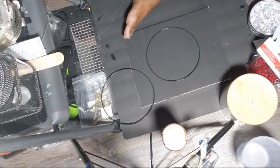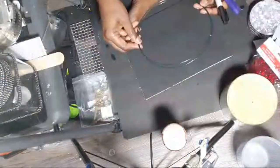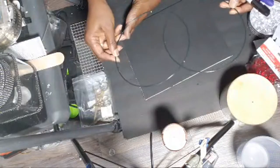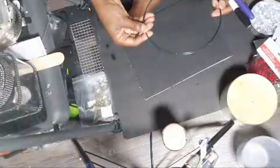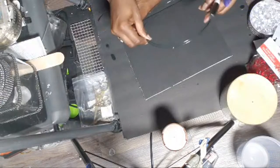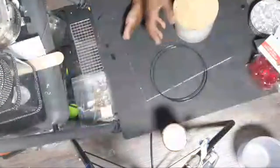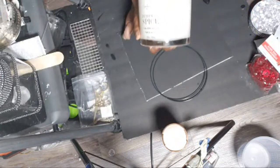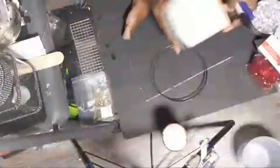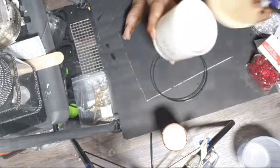So I came up with the Dollar Tree little small forms. So that's cut, and I got two of the same size circles, and these are the smallest circles they had. I was hoping it was going to be about this size, but it's going to be a little bit bigger than this pumpkin spice candle. I love this candle. I haven't used it yet. I got it from TJ Maxx, and it smells divine.